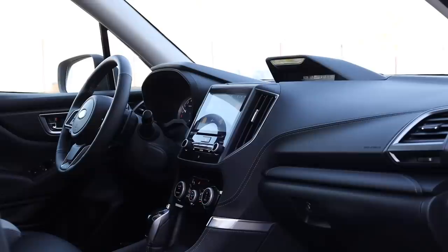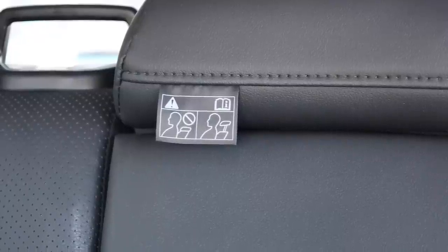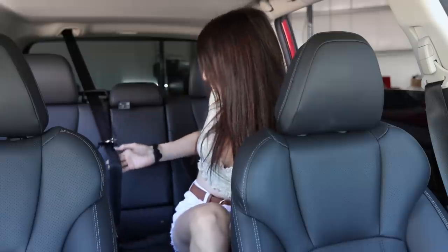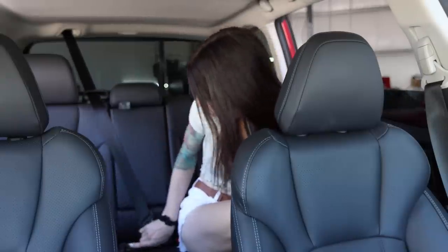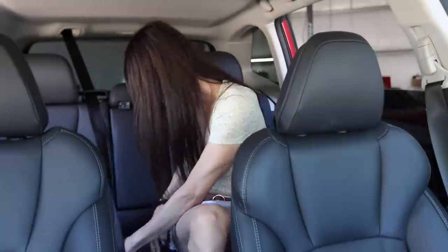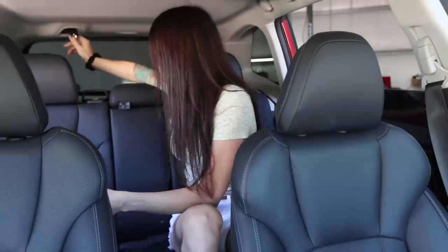I just recently reviewed a Bronco Sport and I thought that thing had a durable dash — it did — but this is durable and doesn't look like it was designed by Tupperware. This is a nice interior. The Foresters have this reminder that ET likes to read informational books in your backpack when he's riding behind you. The headliner is beige — I would at least expect the Touring to have a black headliner, it just looks better. I love this feature: the center seat belt can actually undo and tuck up into the ceiling so you don't have to stare at it. Smart right there.